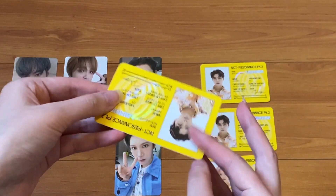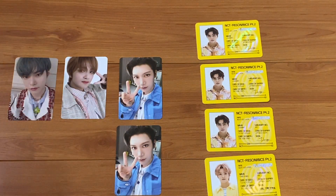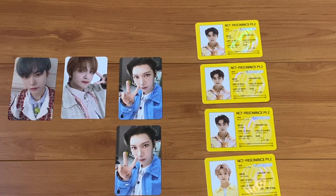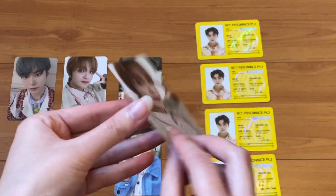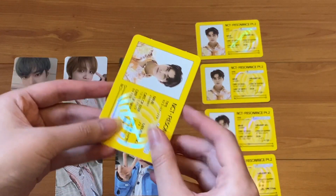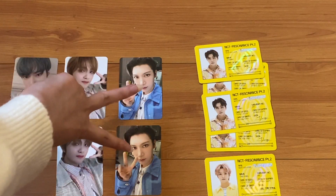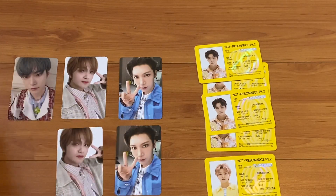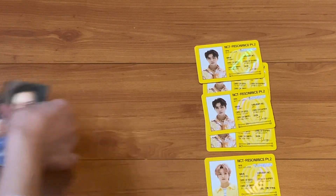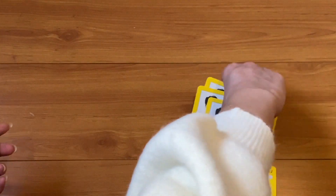Ten - he really loves me this much. It's the least he can do for me after I bought so many albums for him. I adore this man. Another Johnny - I guess I got a dupe. Guys, I don't know what I'm gonna do with all this Johnny. It's the same sticker set. Another Haechan, another Haechan! So one Doyoung, two Haechans, two Tens - or at least I got Ten - four Johnnys, and one Taeyong ID. Not the worst pulls, but I got way too many Johnnys.